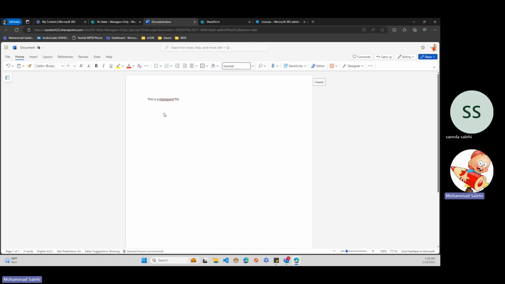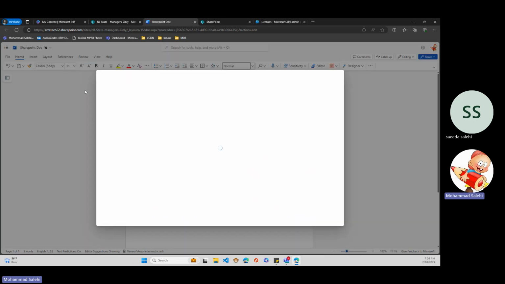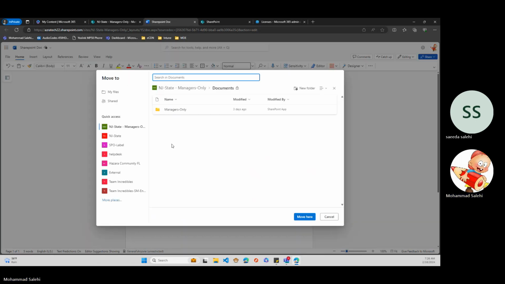I don't need to save it, it is automatically saved. See this document? If I click here, I can name it SharePoint doc, and this is the location that it is saved, here in the managers.